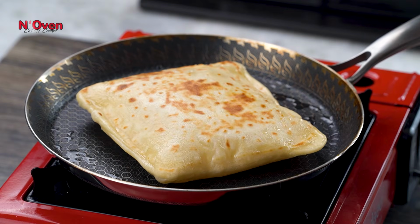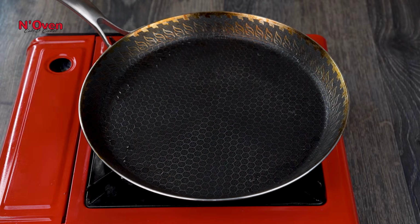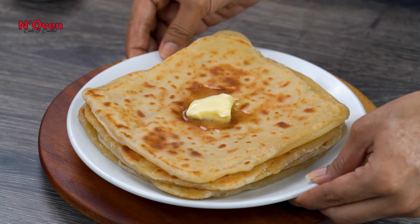Your Dahi Paratha is now ready to serve. Flaky, buttery and soft. Wasn't that simple and satisfying? Would you like to try this with raita, pickle or a cup of chai?